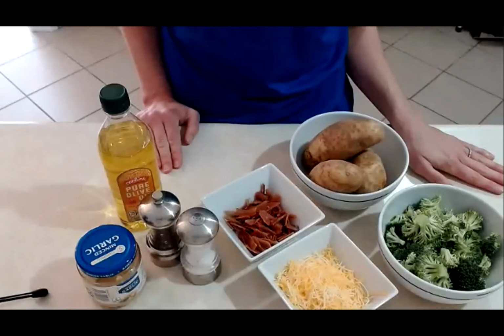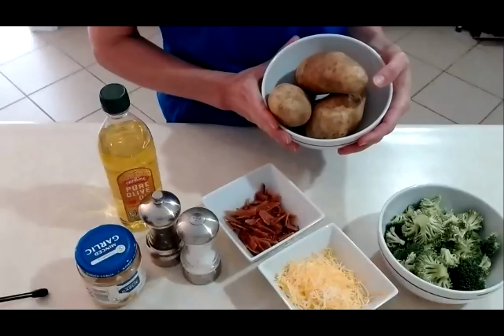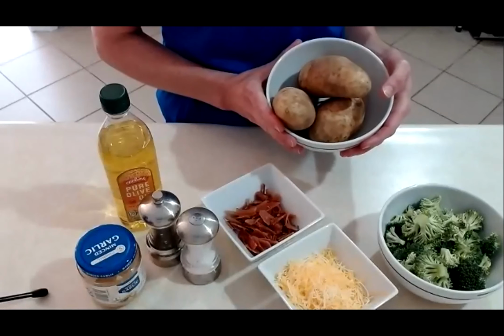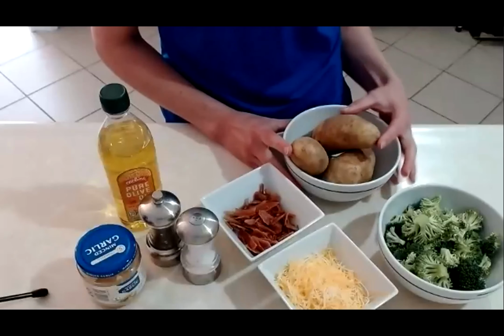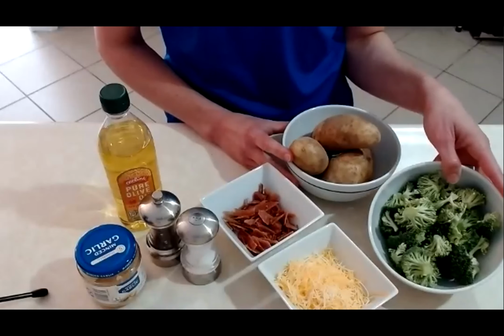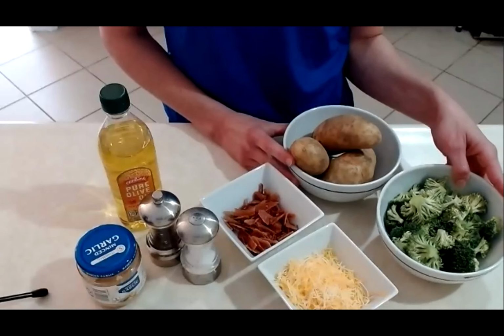Our recipe called for a base of potatoes. So you could use white baking potatoes. If you have sweet potatoes, those could be another option depending on how you like to mix your flavors. Those sweet potatoes will also be higher in vitamin A, but our baked potatoes will be high in vitamin C. We also called for 2 cups of broccoli. I had access to fresh broccoli right now, so you can just chop that up.